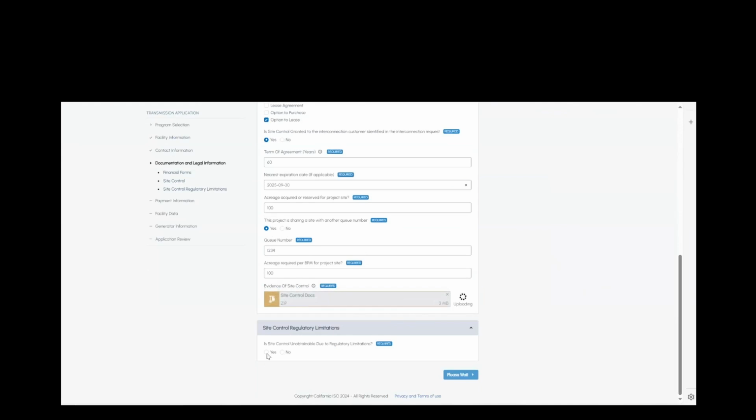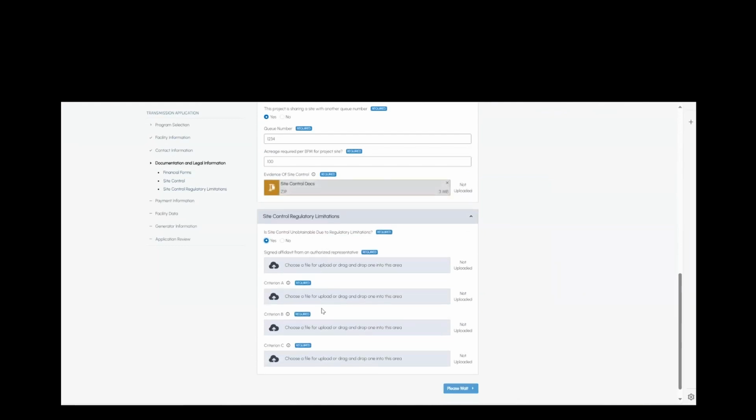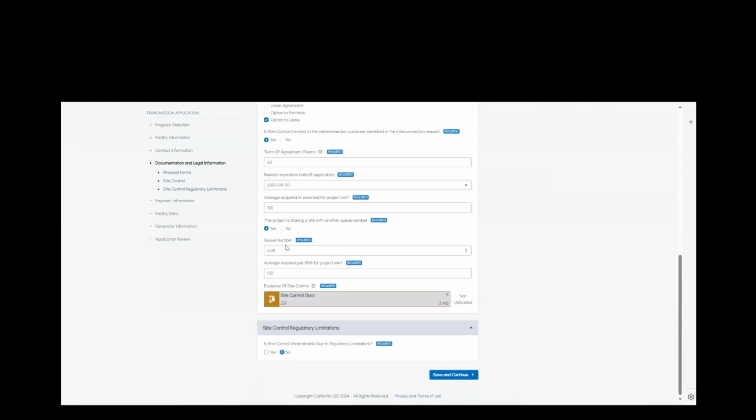If you do have regulatory limitations, you would go ahead and check yes here. Currently, all 4 files are required, but since there was a change to our definition of regulatory limitations, these last 3 files are no longer required. You may just upload the same document you're putting here, or if you have 3 documents to upload, one for the affidavit, one for your explanation, and one for your additional documents, you just may upload all of those here. It will require you to put a document in each field.